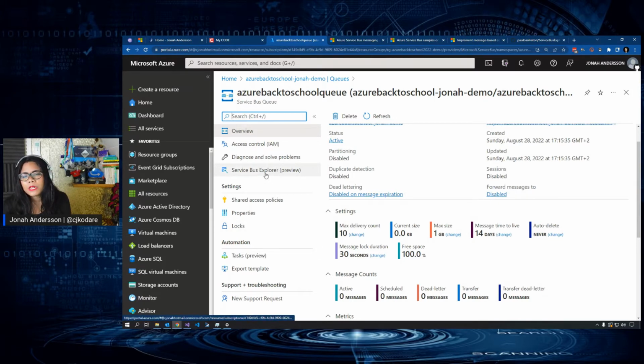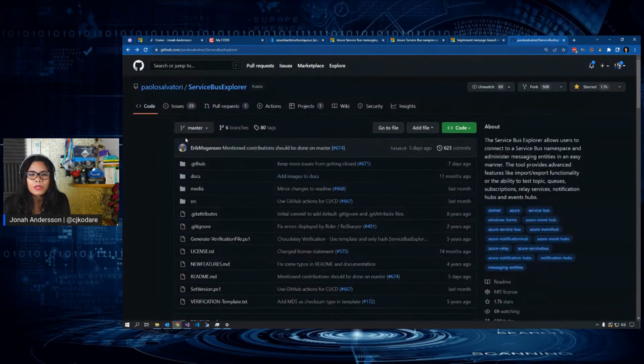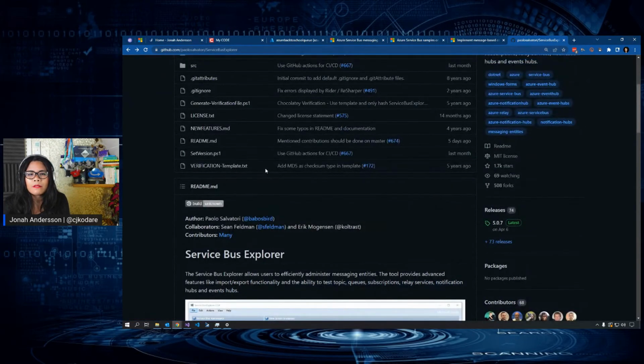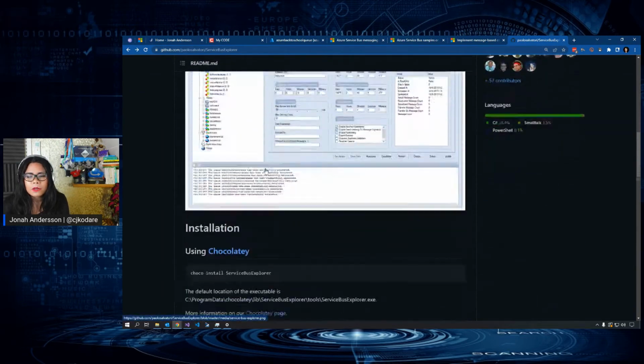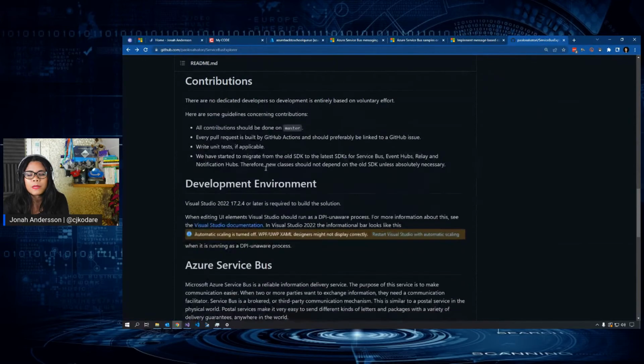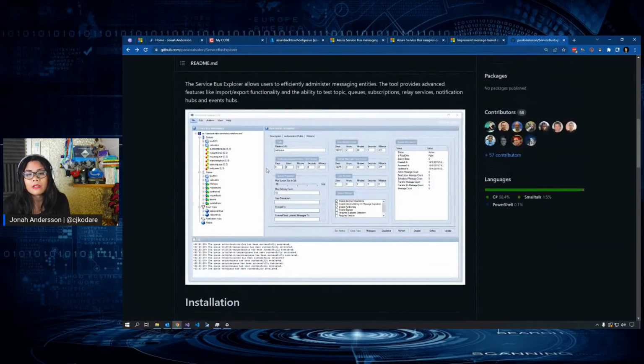And then I also want to introduce you to Service Bus Explorer. There's actually a tool in a Bitbucket here that you can download. It's a repository by Paolo Salvatore. So here he guides us with the README where you can have Azure Service Bus Explorer.